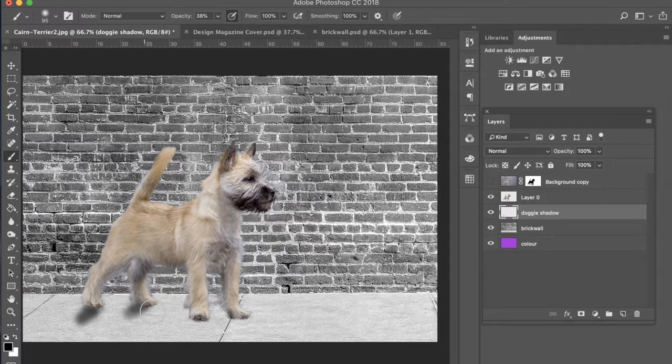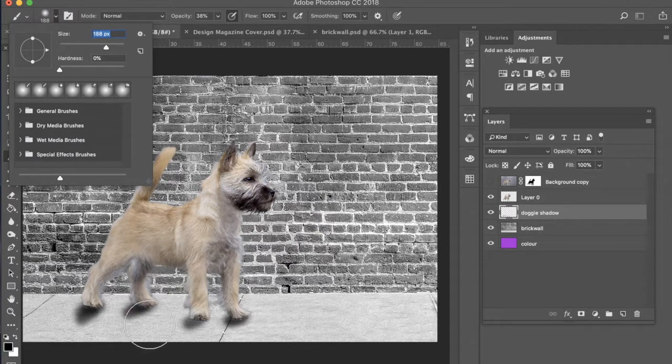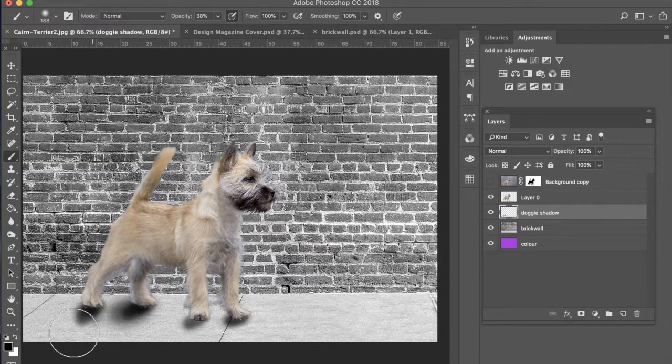I know it looks crude. I know it looks weird. But I'm going to start painting underneath the dog here. So where is the shadow coming from? Or your light source? So that's the only thing to consider here. I'm going to make this brush a little bit bigger. There we go. Notice I'm using a super soft brush. Get a little bit more shadow going here. It would be more accurate using the shape of the dog, but it's so much more involved. This is a pretty simple, easy way to add a shadow. I know it doesn't look like much now. Don't worry. There we go.